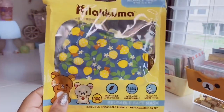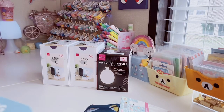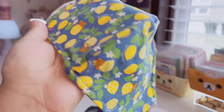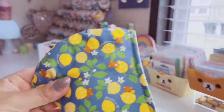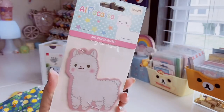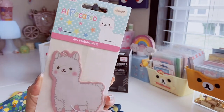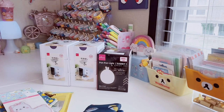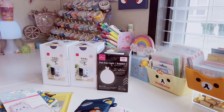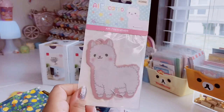I found this really cute Rilakkuma mask — young adult size, $5. It does come with a filter. I love these and I'm going to continue to wear masks. It's kind of textured and has lemons all over it with Rilakkuma — striped lemons and polka dot lemons. It's yellow and white striped inside and has a little wire for your nose bridge, which is helpful for fitting the mask. Next, this El Picasso air freshener has a little white alpaca with a pink background in jasmine. I also have a pink hamster one that smells like cherry — very cute for the car.